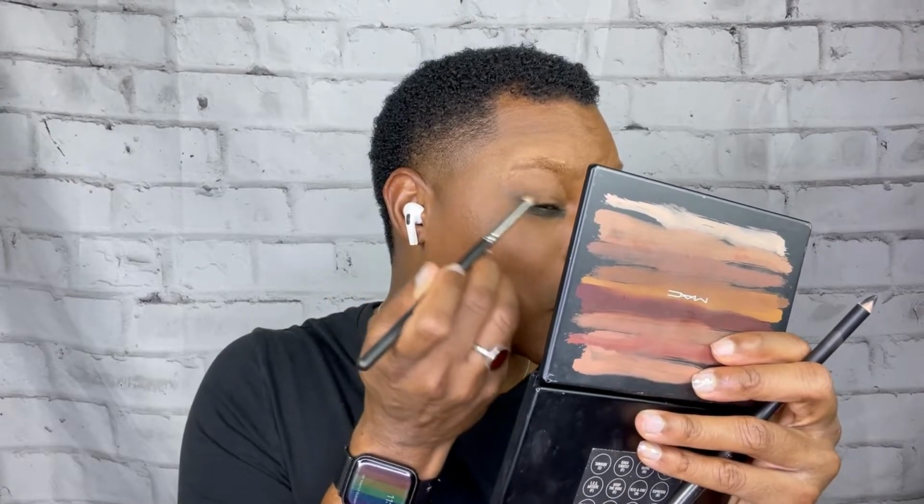Pouring up just a little, bringing it in on the lid, just a pinch. So I created a little bit of a lift in the shadow. Doing the same on the other side.